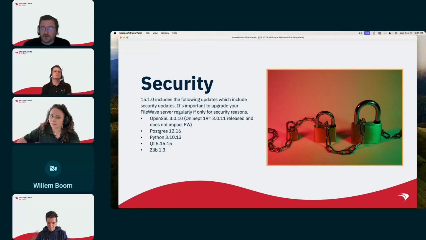If you're hosted, then you'll have likely received an email already from our IT folks about our plans to upgrade you. You may have also reached out to support to ask to be upgraded sooner than the plan to upgrade to hosted. If you're on-prem, really think about getting to this new release. Even if you don't support any Apple stuff, and you don't necessarily think that on the Windows side there's something critical you need to do, it's good to do these upgrades.